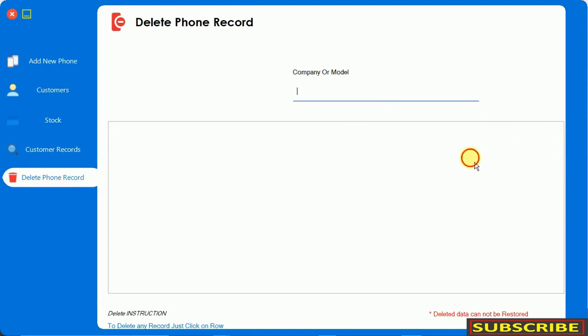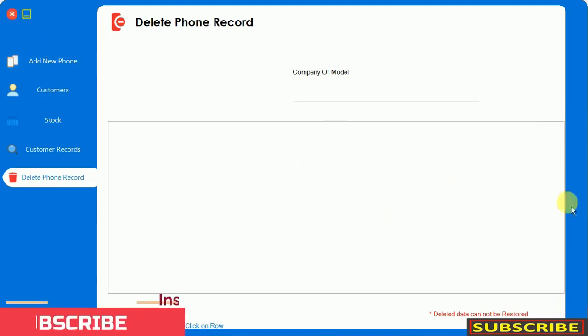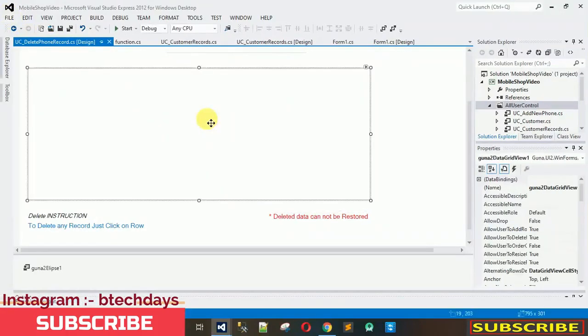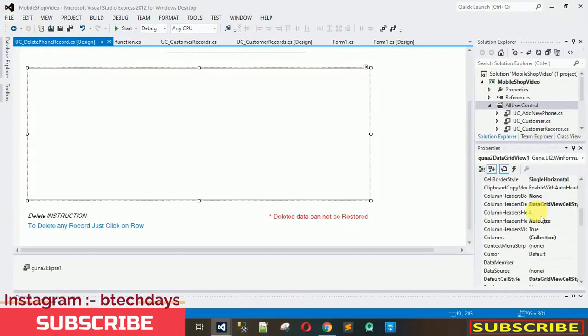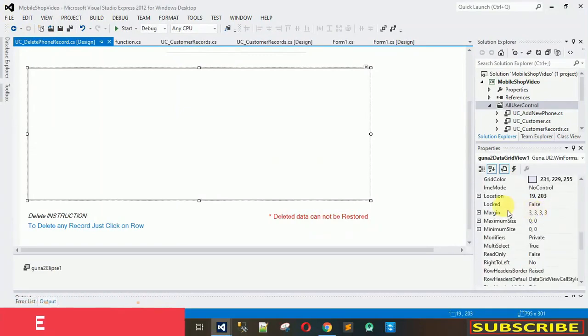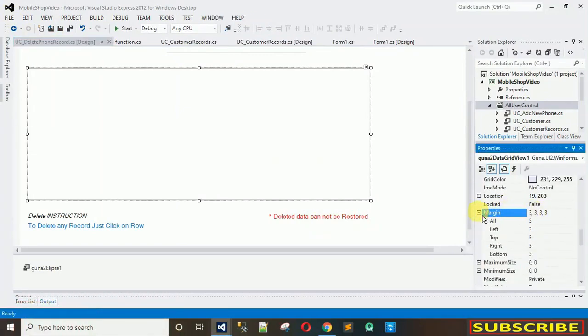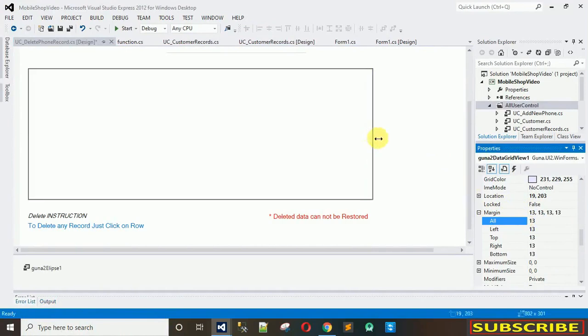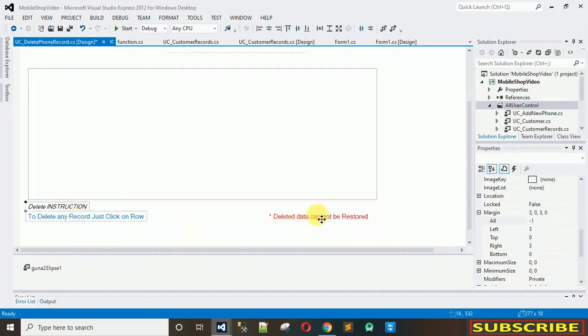So what we have to do is set the padding for this data grid view so that we keep this space from the right side as well. Because when I increase the size of this data grid view, the user control size also increases and decreases on the basis of that. So I'm going to add a bit of padding for this one. Select this data grid view, search for padding, sorry, margin. Here you can find this. Click on this plus sign and change this from 3 to 13 and hit enter, and after this make this one a little bit large, and move all this stuff a little bit upside, and now start this and let's see how it looks now.